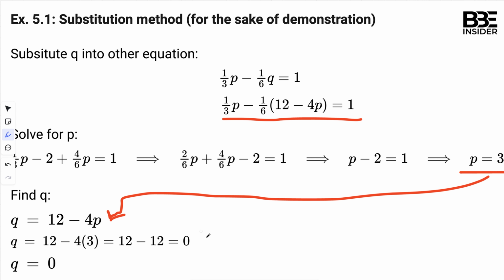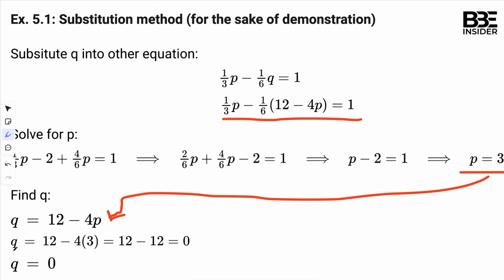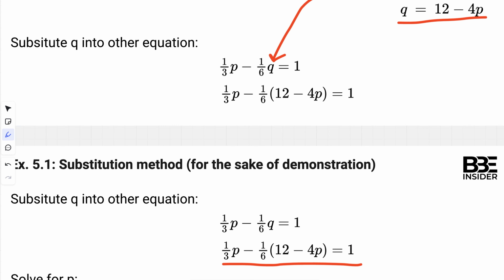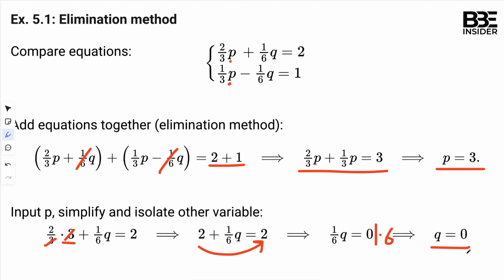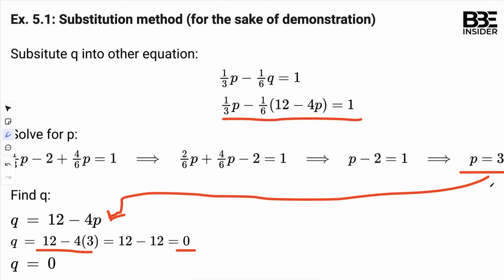Or if we want to have it a little bit easier, we can directly plug it into the formula we obtained before, which is noted right here. Once we plugged p into this formula, we can then again simplify the expression and calculate q. As you can see, q equals 0, just like in the elimination method. Right here, check. This fits, and let's check for p. P equals 3 in the elimination method and also in the substitution method.